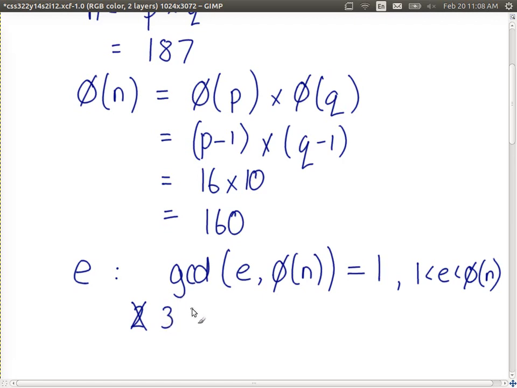But there are other values we could choose from. We will not go through many, but what about 4? No, because in fact 2 is being ruled out, so even numbers won't work. 5? 160 is divisible by 5, so that's no good. 6 won't work because that's an even number. 7? Can 160 be divided by 7?